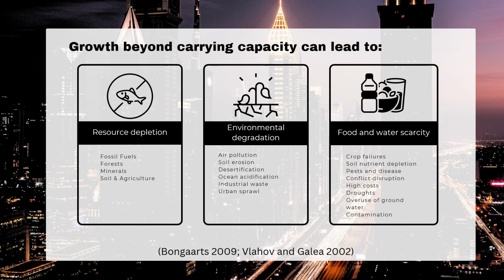As resources are depleted, scarcity and pollution often increase. Growing populations produce more waste and pollution than ecosystems can absorb. Common examples include air pollution from vehicles and industry, industrial waste contaminating land and water, and ocean acidification caused by excess carbon dioxide. Pollution not only harms ecosystems, but also creates health risks for human populations that depend on clean air, water, and soil.